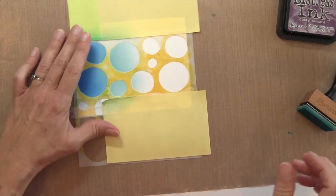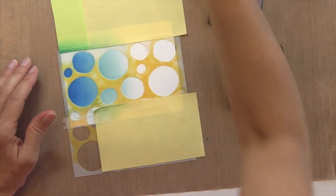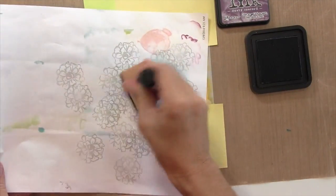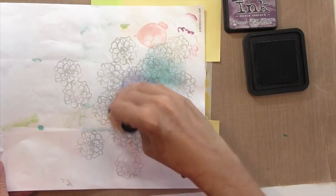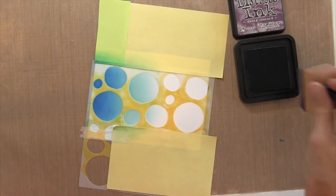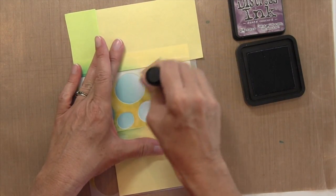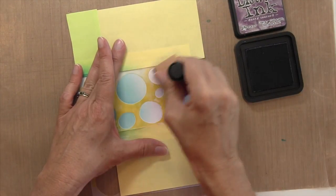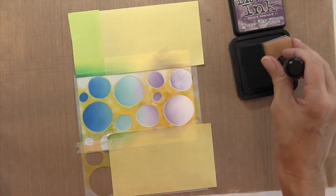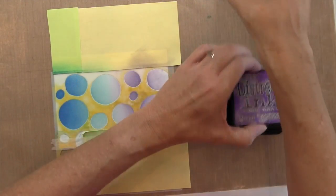And then I'm going to do that same thing on the other side, starting with the lighter Dusty Concord purple in the middle, and I'm going to move that out toward the edge. So I'm going to prime my applicator again, and this is actually a new applicator that I just got, so it doesn't have a lot of ink on it. Over time, these get better and better as far as being able to blend the colors. You can see it gets a little bit blotchy here and there, but if you do a very, very light application at first and then get heavier, it seems to work a lot better that way.